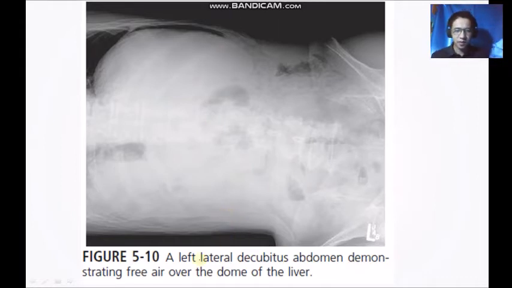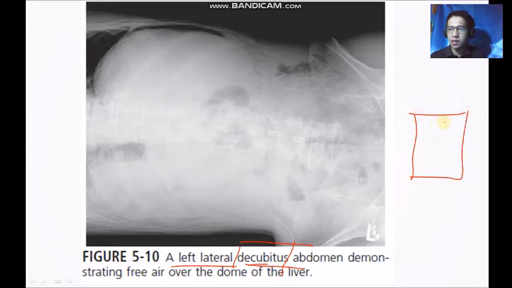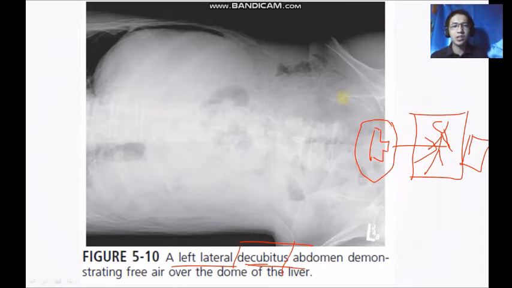Okay, so we have here a left lateral decubitus. But when you talk about left lateral decubitus, the decubitus terminology would refer to having the X-ray tube directed horizontally. So for example, this is your X-ray table. This is your patient, nakahigda, nakasupine sa ato ang radiographic table. And then this is your X-ray tube directed horizontally. So naadri dapit yung IR or the cassette niya. So that means that is a decubitus nga positioning. Okay, so again, every time we refer to the decubitus positioning, horizontal ang ato ang X-ray beam.